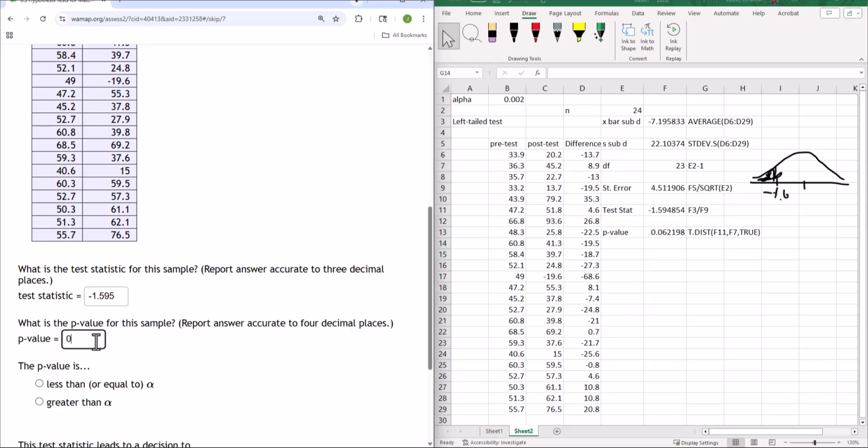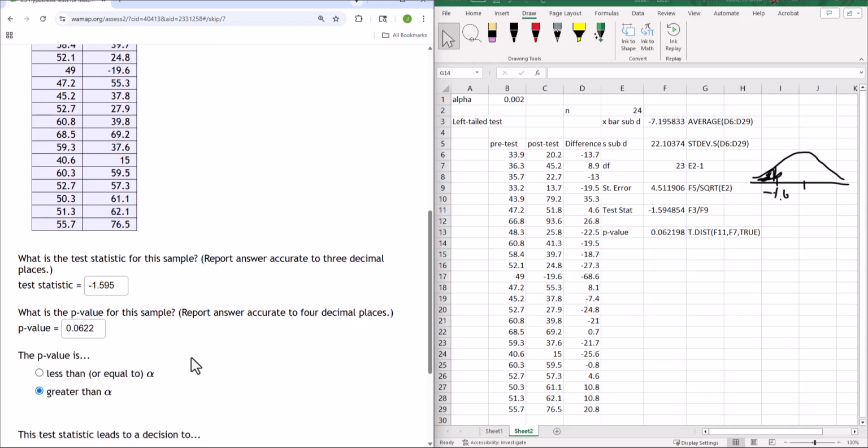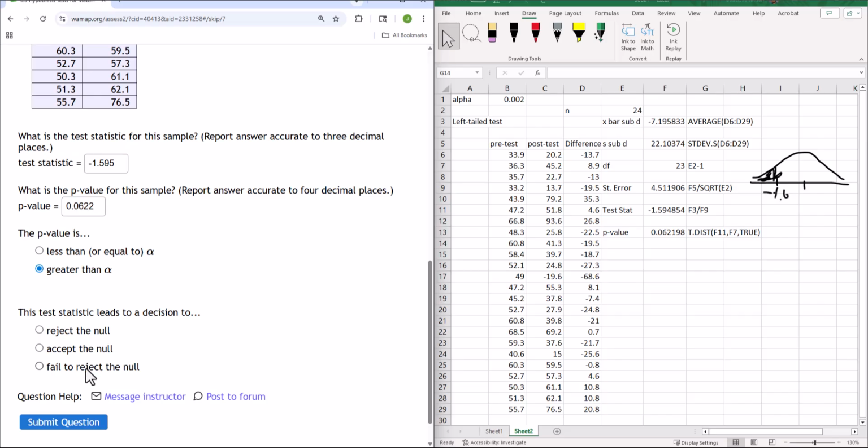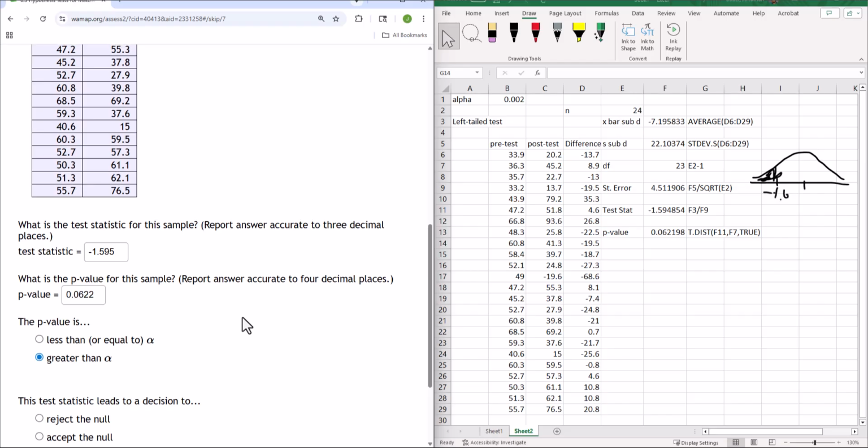And again, our p-value is 0.0062, and then 1 followed by a 9. That 1's going to go to a 2, so here we are. Now making a comparison of this value, our p-value, to alpha. Our p-value is greater than alpha, and so there is not going to be enough. We're going to fail to reject the null hypothesis here.